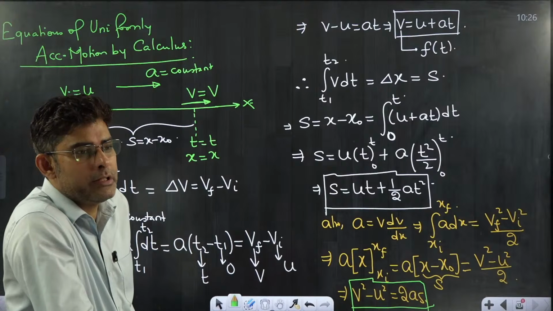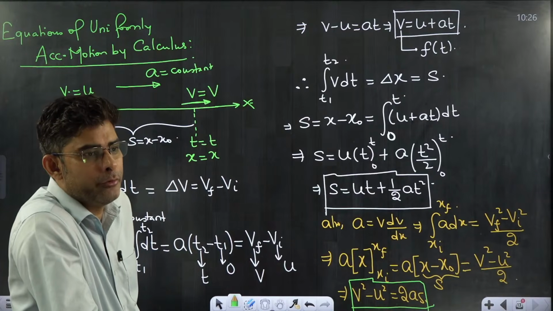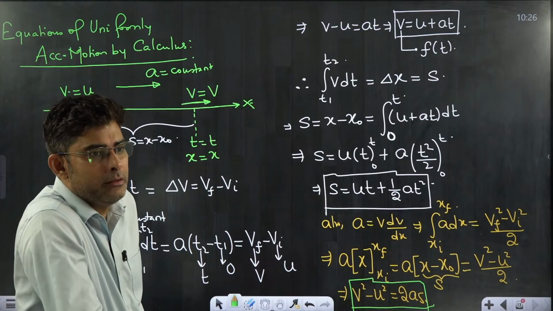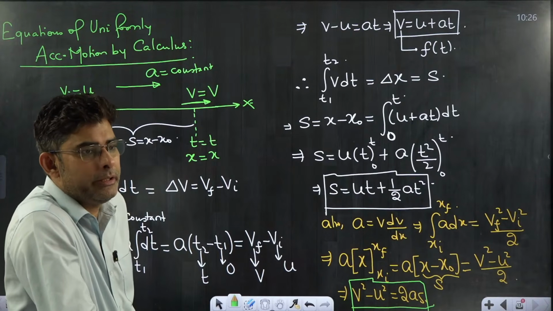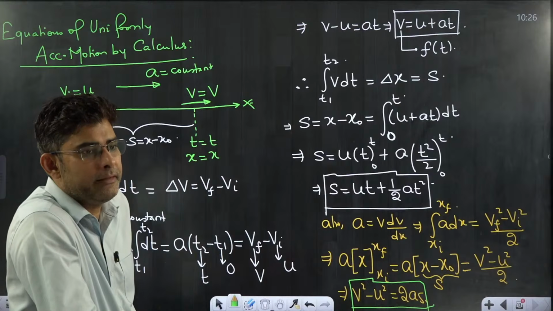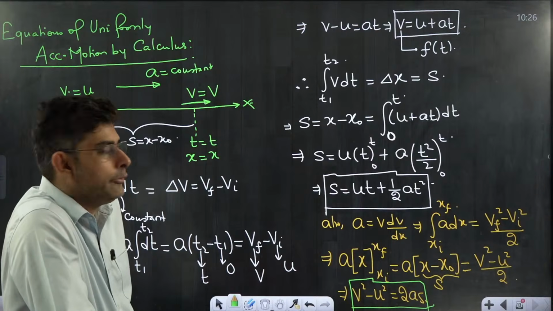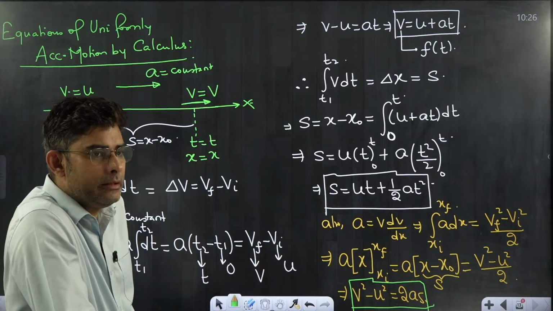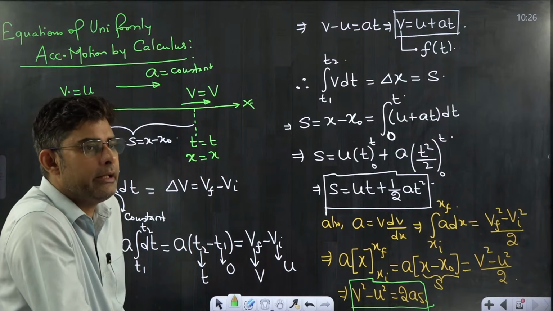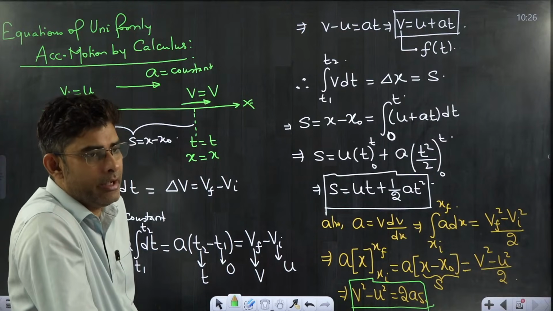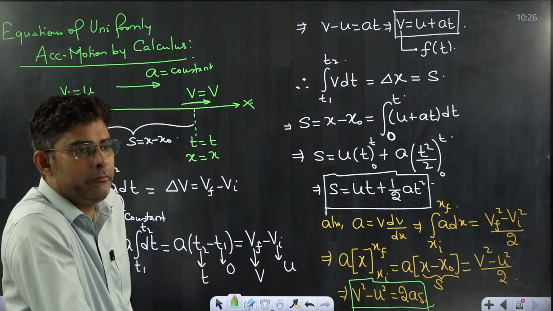Sir, should we learn derivation? It is up to you. If you want to learn, learning is never harmful. Whatever age you have attained, you have been learning something or the other throughout. If you know the method, then for any case, even if acceleration is not constant, you can find whatever is required. So learning will be helpful. Making too many friends will be very harmful.